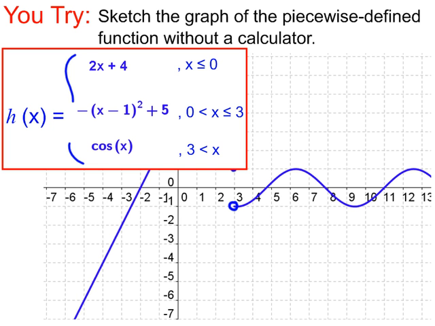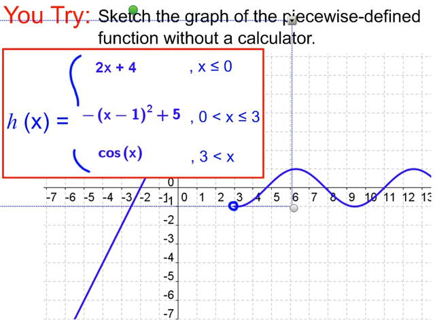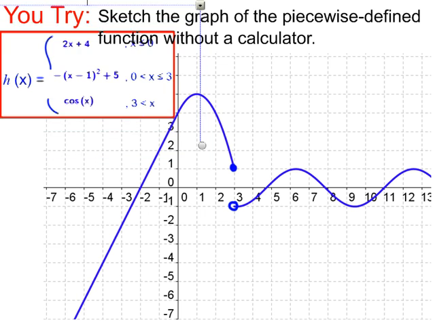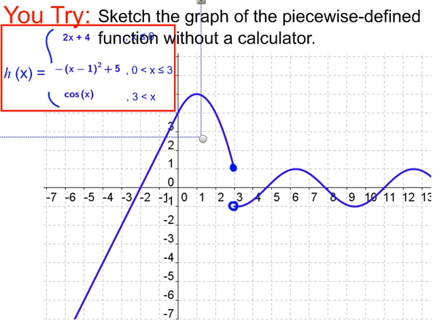Whether you did or whether you didn't, I would ask that, as a preview to future content, you look at that and wonder, what is the significance of that 1? What is the significance of that 5? What is the significance of that negative sign? And hopefully when you're looking at this parabola here, you can observe where the 1 comes into play, where the 5 comes into play. What does that negative sign do? That'll give you a big leg up when we get to this content of transformations in another section or two.